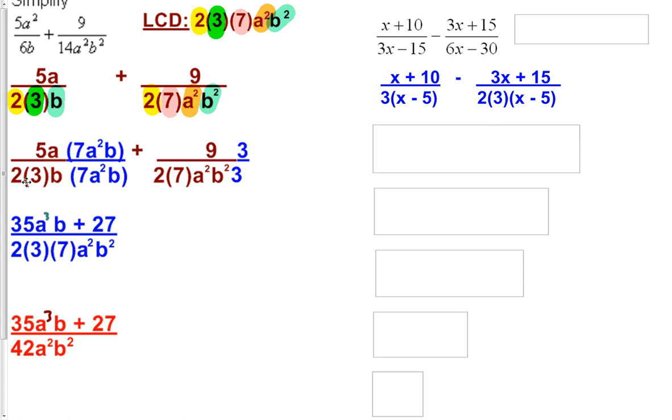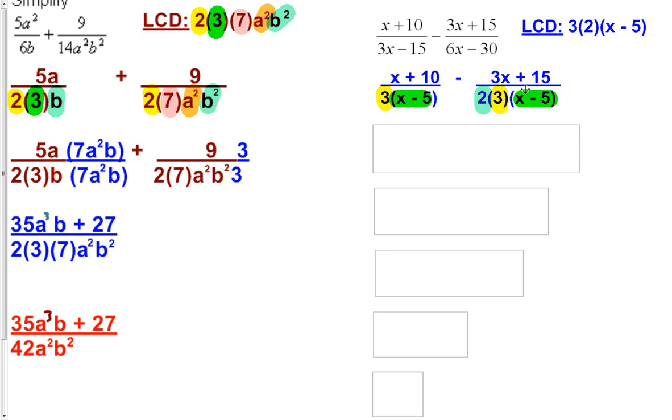We need to find our least common denominator. I see a 3 in both. I see an x minus 5 in both. And I see a 2 over here. So it looks like highest power of any of these is 1, and the only one that is missing is a 2 over here. But our least common denominator is actually the same as the denominator on the right.